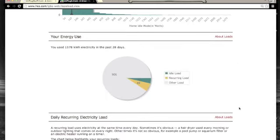So what does this idle load represent for the total energy use in this home? This pie chart shows all the energy used for the last month in this home, and the red and green slices are the two slices that we've analyzed. The idle load is represented by green, and the recurring load is represented by yellow. And this home is fairly atypical because we usually see idle loads more in the 20 to 50% range of a home's total energy use. These people are doing a really good job of keeping their idle load down.